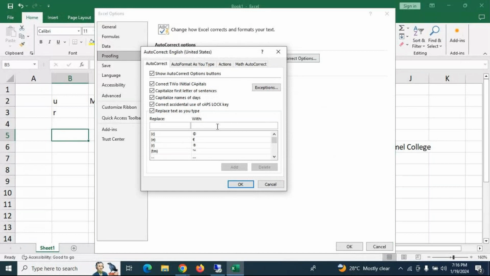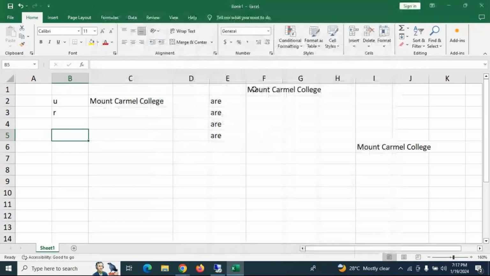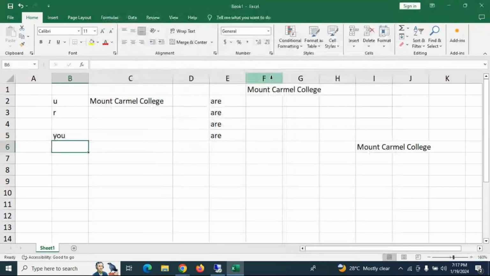Now in Replace you type u, and then With, you type YOU. Make a note of it: Replace means u, With means YOU. Then click on Add here and then click on OK. Again click on OK. Now if you just type u here, it will be replaced by YOU.